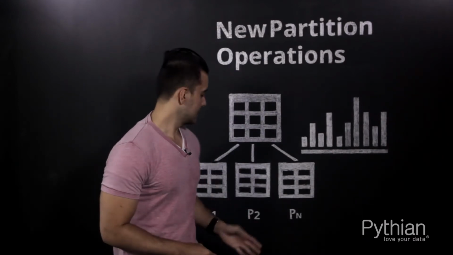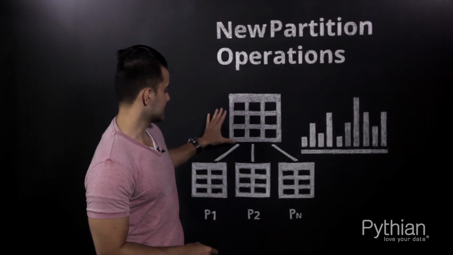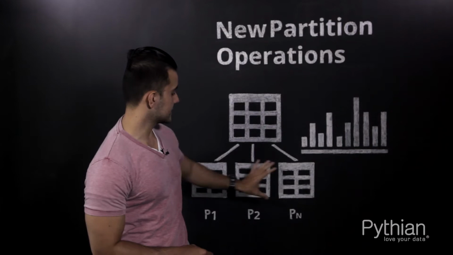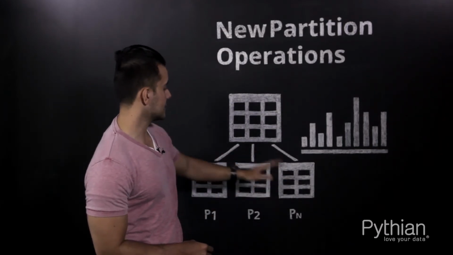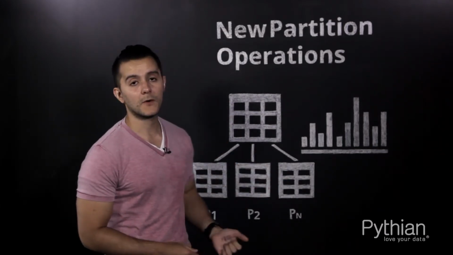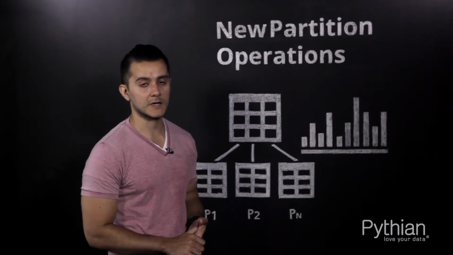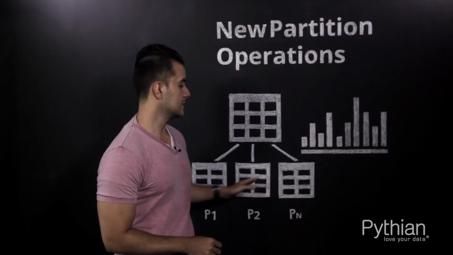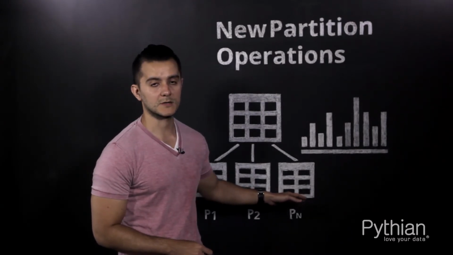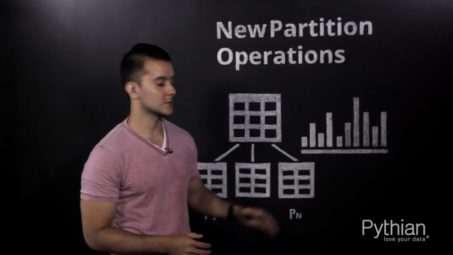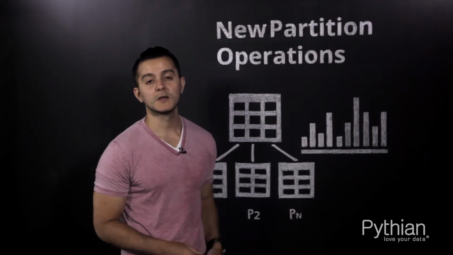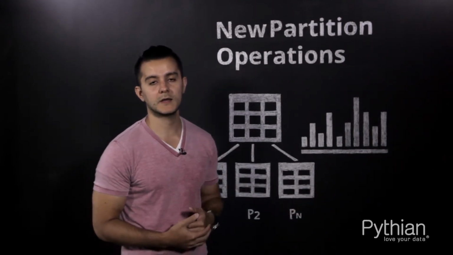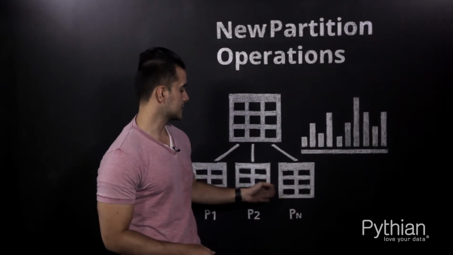So what does that mean? When you have a partition table, as we know, they're composed of different partitions that together go over a whole. Now, before in SQL 2012, SQL 2008, when we wanted to do an online index rebuild on any of the indexes in the partition table, we had to basically do it on the entire partition set. 2014 now implements online index rebuild on a partition level.